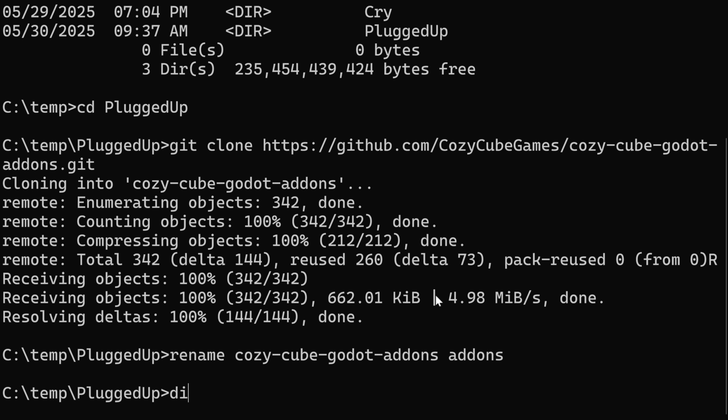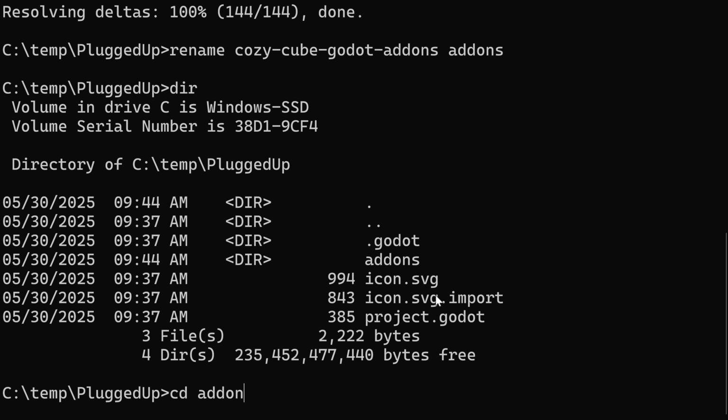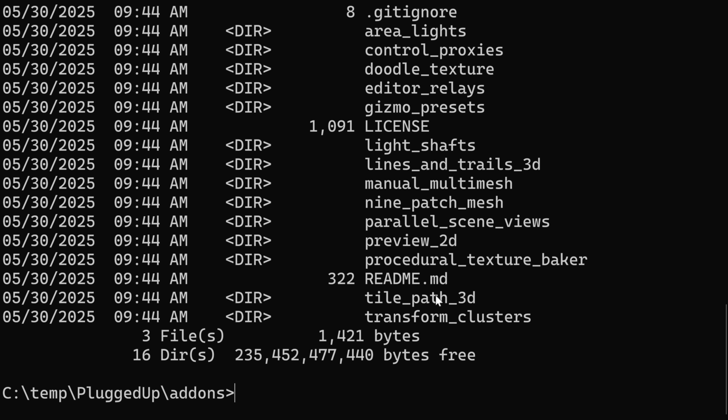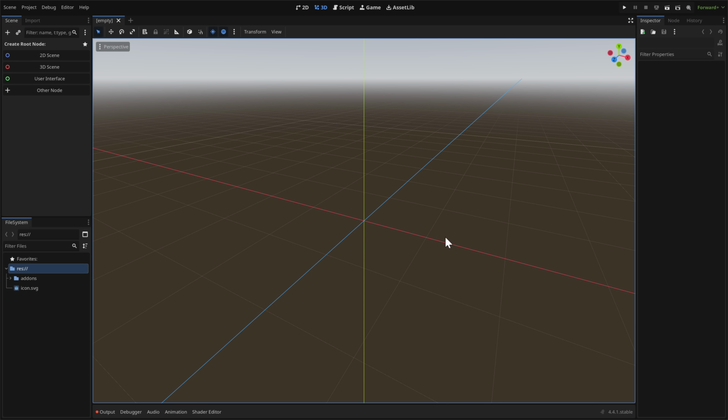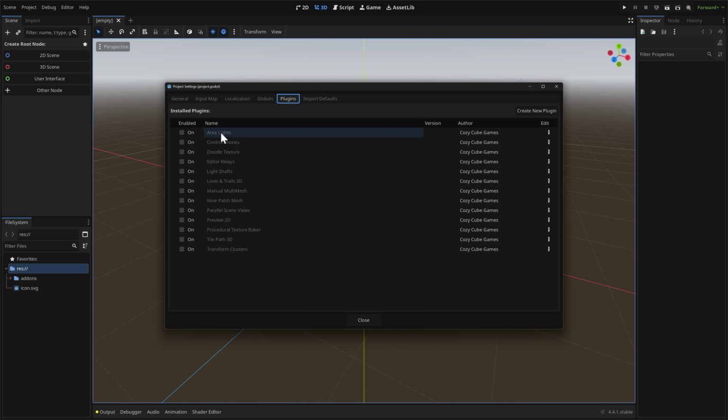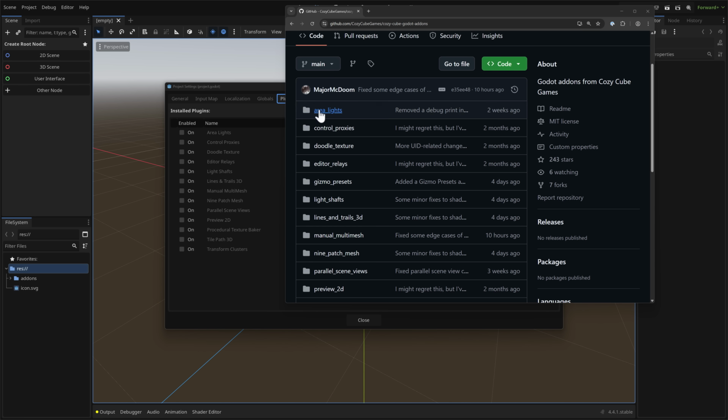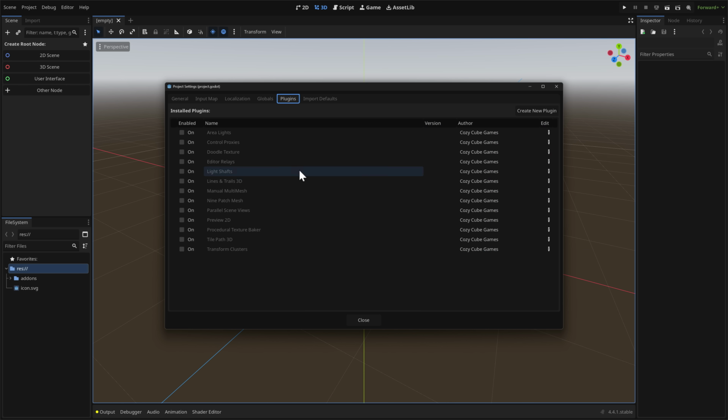All right, so now we have a folder here called add-ons, and inside of add-ons, you will see we have all of those add-ons we just talked about. So we already got our project loaded up right here. Now it's going to bring all of those add-ons in. Now, what you'll notice here, if I go to the project settings, plugins, you're going to see one of them is missing. And as you see, when I bring the list up side by side, what we are missing here is Gizmo Presets. And that's actually one of my favorites. So I'm going to show you what is wrong with that one. Hopefully the author sees this and fixes that up.